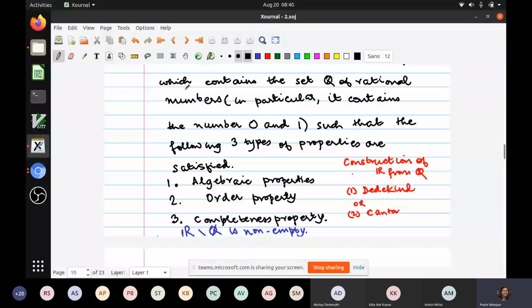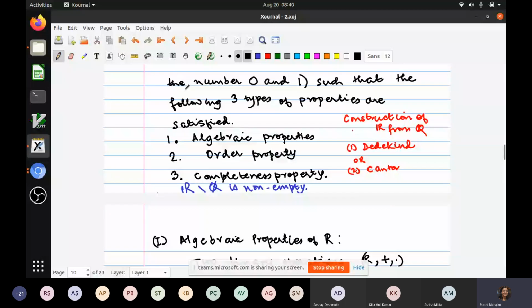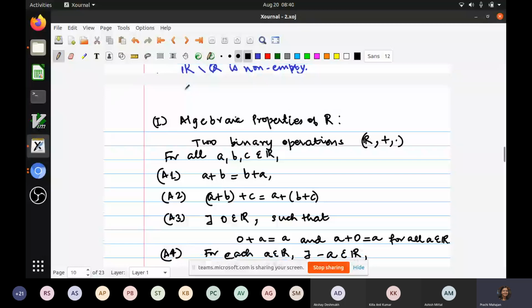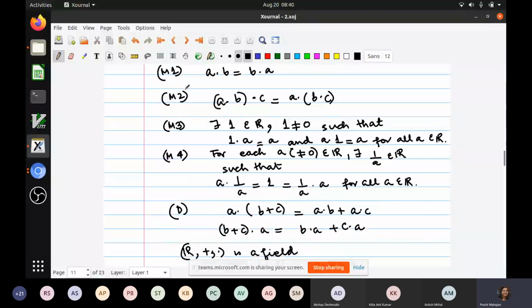And why is there a need to define such a set? We saw in an example last time that there is indeed a number which cannot be represented as a quotient of two integers, which means that it is not a rational number. So the complement of the rational numbers is non-empty. We started by listing the algebraic properties. There are two binary operations, multiplication and addition, and they satisfy these properties. I will not run through them again, we have seen that. Rather, let's start with the order properties and continue from this point.